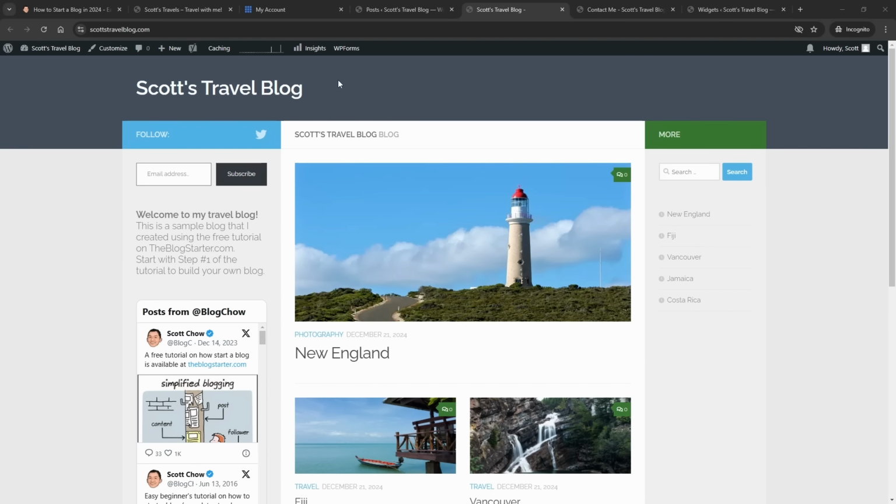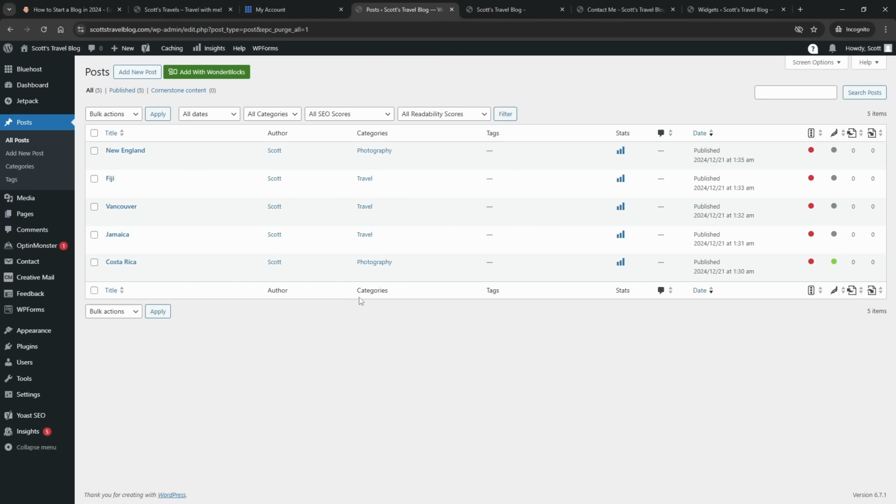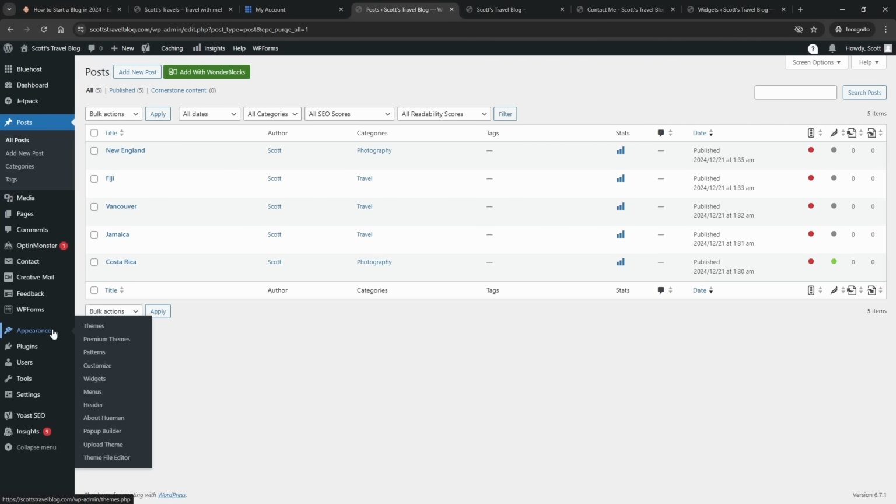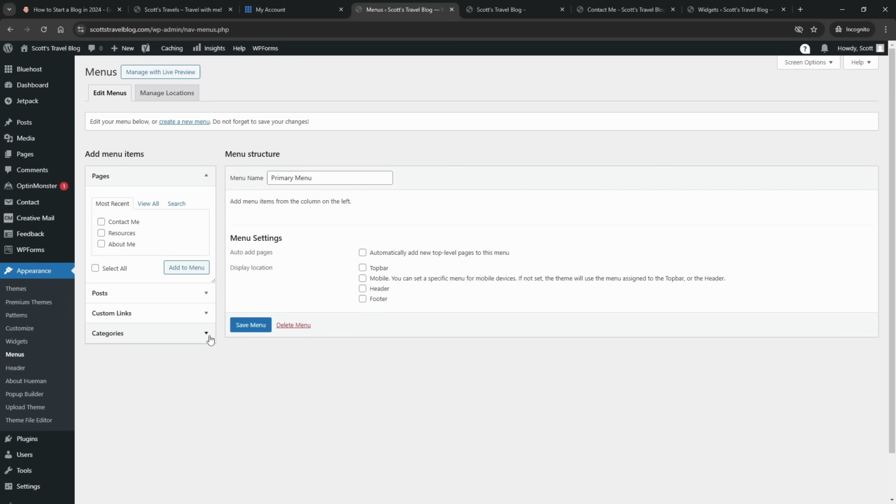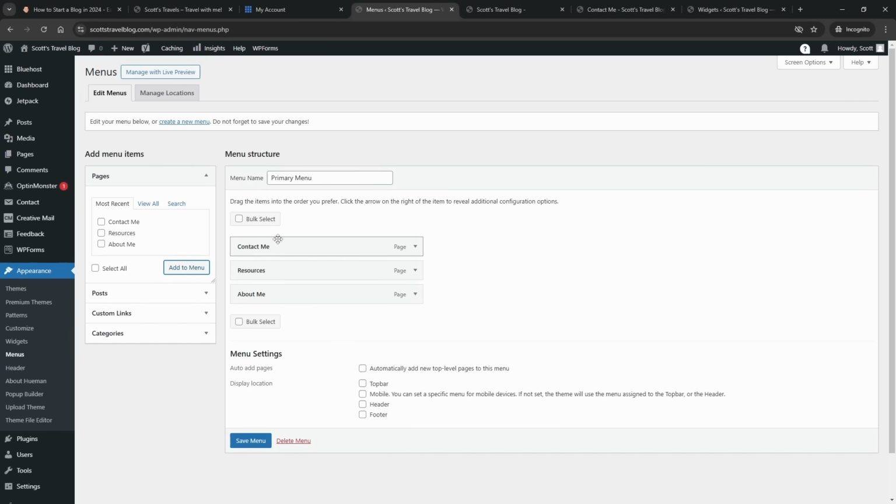Now I want to move on to setting up the menus. As I showed you in the beginning, the way the site looks right now looks good, but there's a little bit of a difficulty actually navigating around the site. So to fix that, we want to add some menus in. And to do that, we're going to go back to the dashboard, and we're going to go to Appearance and Menus. And we're going to create our primary menu here. And to add pages, we're going to click them here and then click Add to Menu. And this will create the menu here.